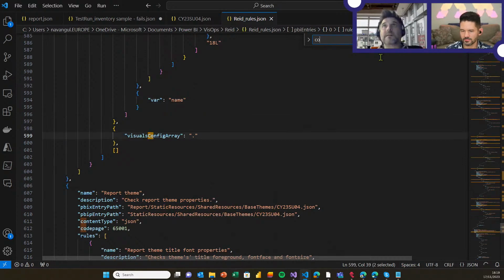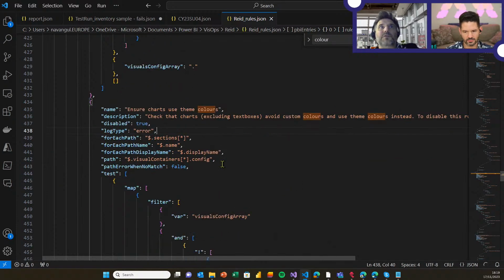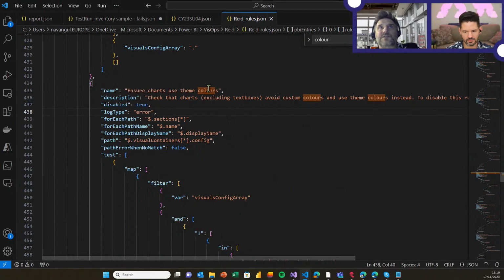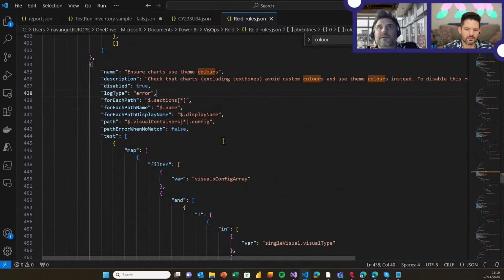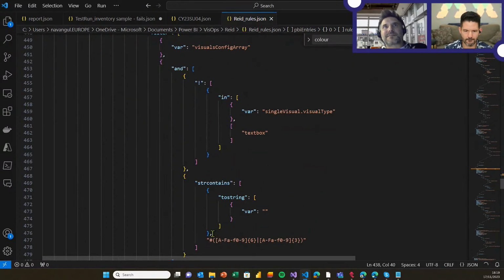That's another one that's quite interesting. I think I skipped it. You can also, for example, ensure that your charts use theme colors and not custom colors, right? Would that check just the top primary colors or anything in the whole standard palette? So what it does, right, it just checks to see if there's any hex value defined anywhere in your visual, a hex value pointing to a custom color.